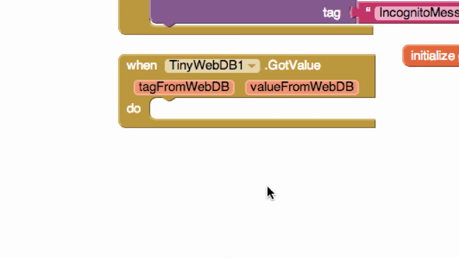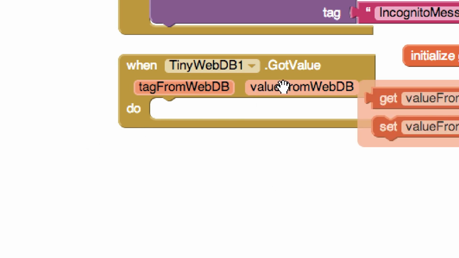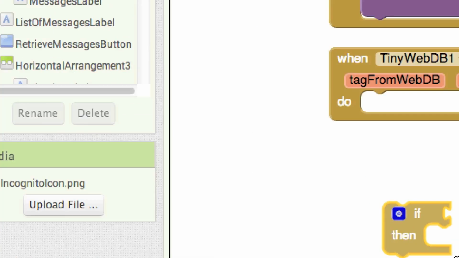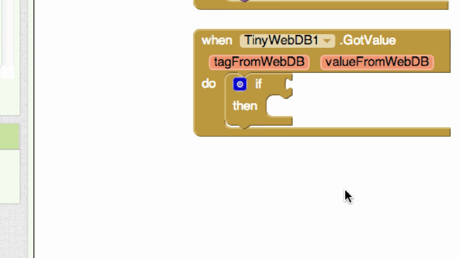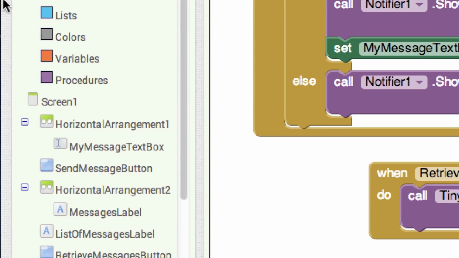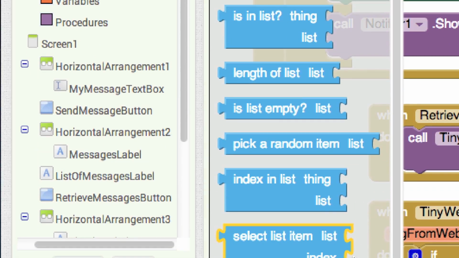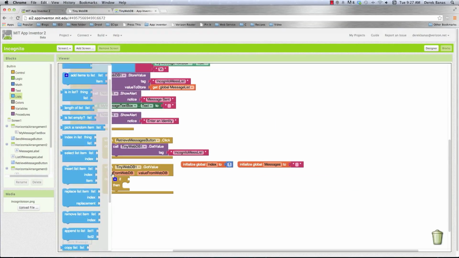So what are some things that I'm going to need to do? Well, one thing that I'm probably going to want to do is I want to check that the value that has been returned is a list. So that means I'm going to need if then else. Let's grab this, drop it right there. And if I want to check if what they return to me is a list, let's just come in here and let's look for is a list.